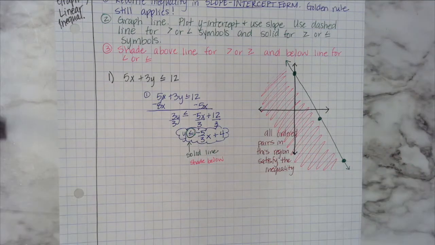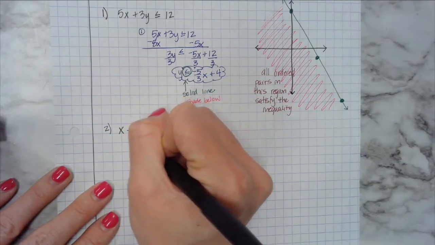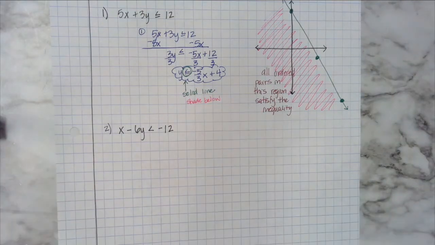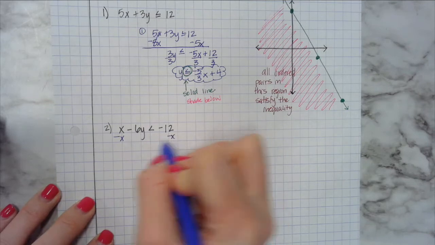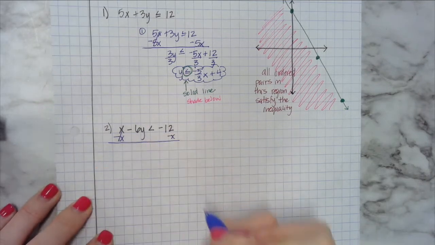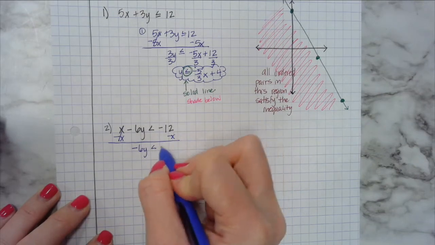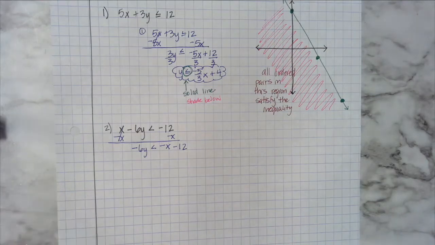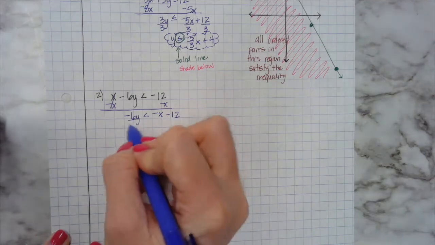We're going to take a look at one more example. x minus 6y is less than negative 12. Okay, so step 1, write this in slope-intercept form. So that means we want to subtract x from both sides to eliminate the x term and isolate y, which leaves us with negative 6y is less than negative x minus 12. Remember that x term always goes in front of the y-intercept. Then, to isolate y further, we've got to divide by negative 6.